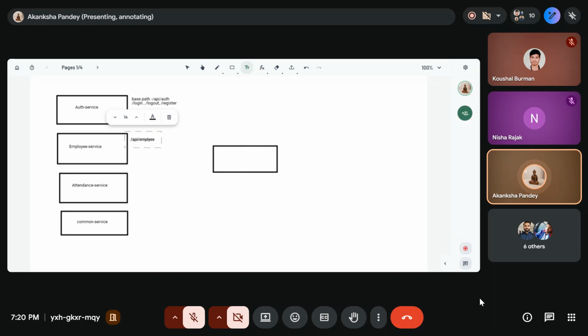So whenever the request goes to the particular module's controller class, before that you have to check the token. That is common for employee, attendance, payroll, all. So the related methods you need to put in the common service. Okay, so a separate package you can define, and there you can put the methods. Same thing, one more is DTO.